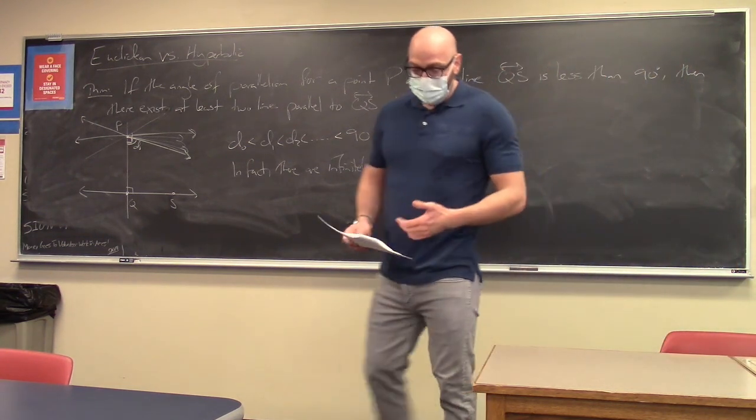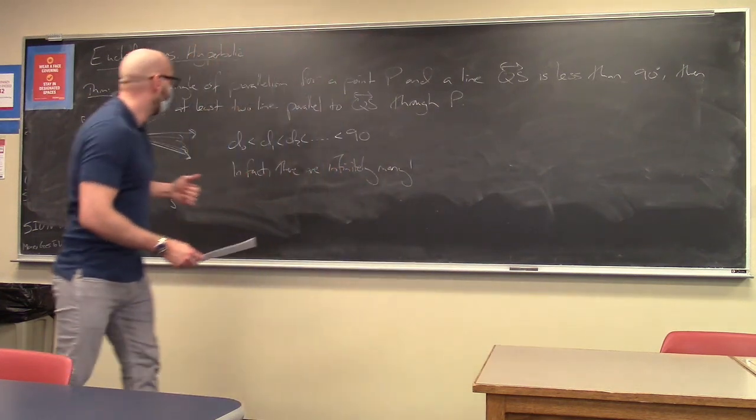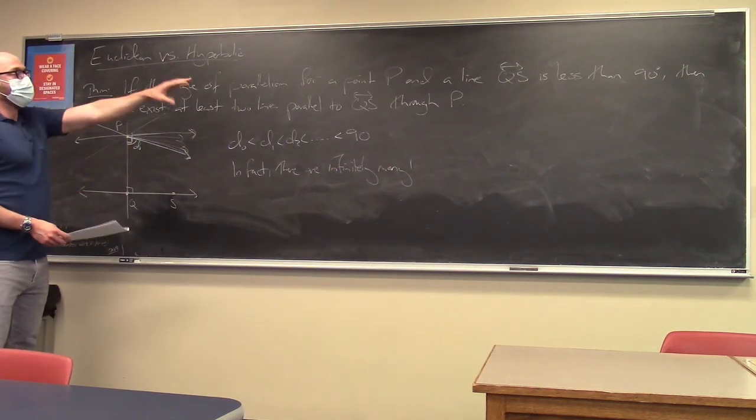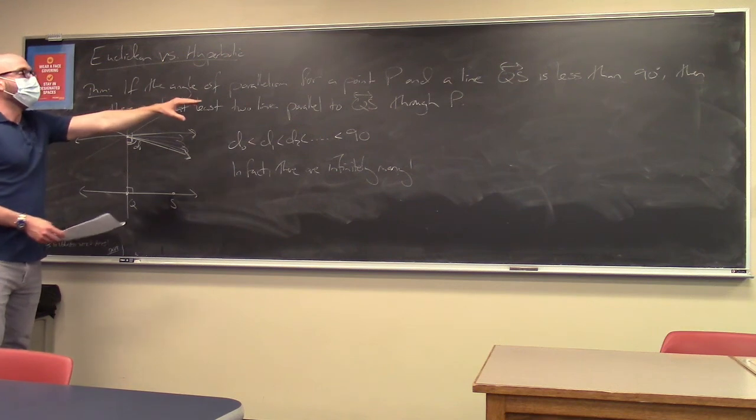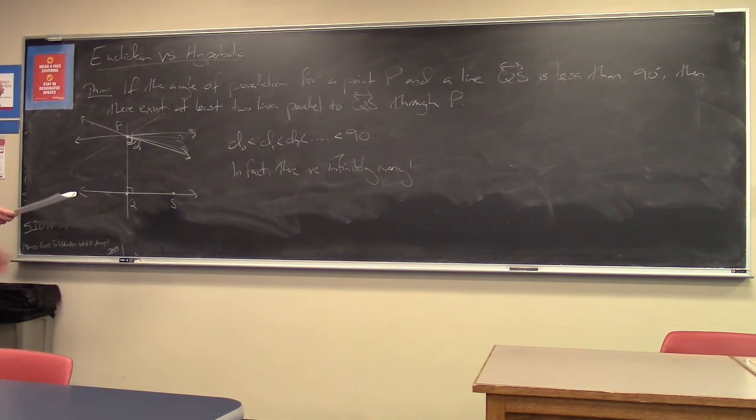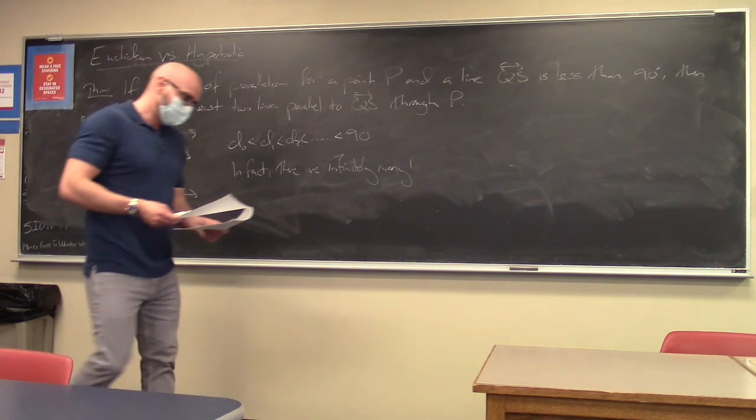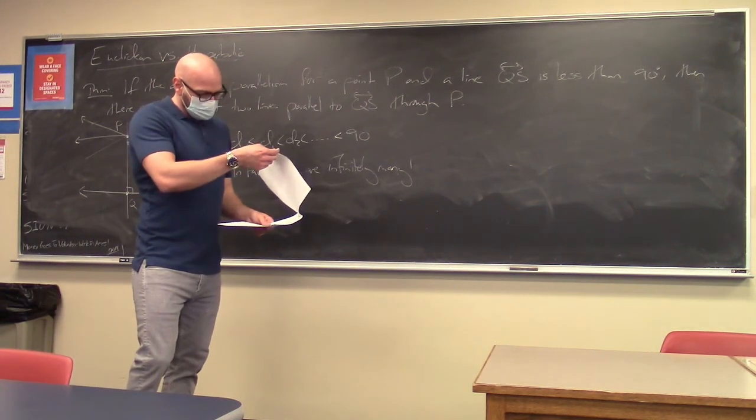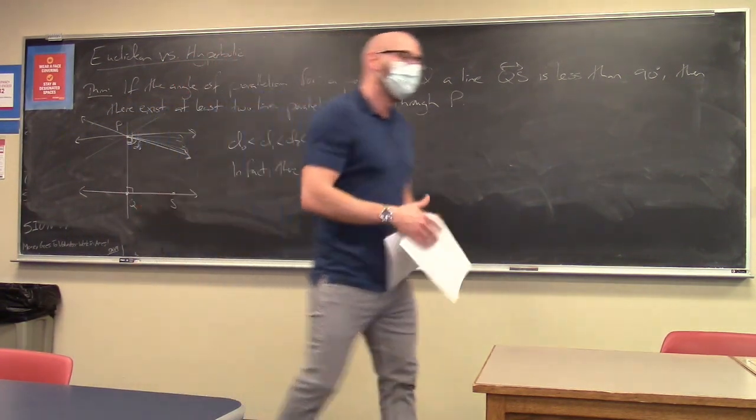So we're going to prove that Playfair's postulate is equivalent to the fact that the angle of parallelism is less than 90 degrees. This does one direction. We have the other direction to do. It's not particularly long, but we have 8 minutes or so. That puts us in a bit of an awkward spot, and I don't want to move too quickly through this stuff. So we'll stop early today.